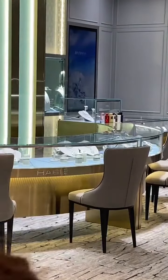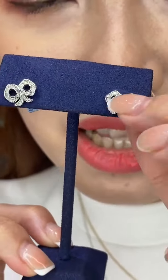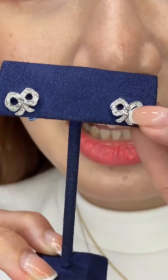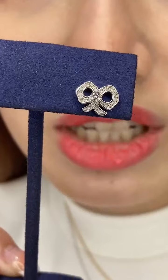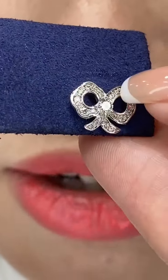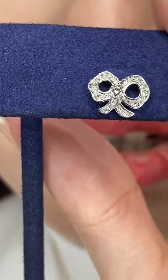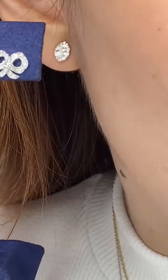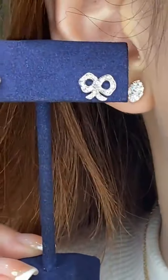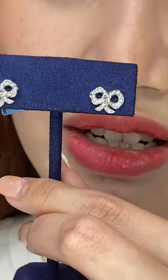Alright, talking about the Lorelei collection, Fatin, we have another one here. This one is also a Lorelei collection. So Lorelei collections are really really feminine. They're really really sweet. It has scallop edges, scallop shape. And for this one, it kind of looks like a little ribbon. It has a diamond in the middle and diamonds all around the ribbon kind of design also. So this is so gorgeous. So if you're looking for something very very sweet, also boleh dapatkan yang ini. So this one is a ribbon kind of design. Sangat-sangat sweet.